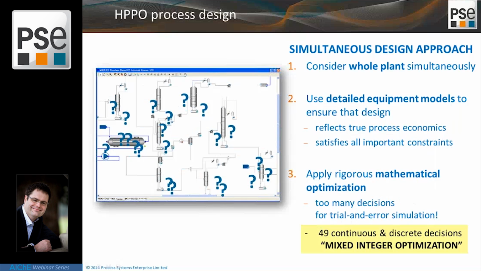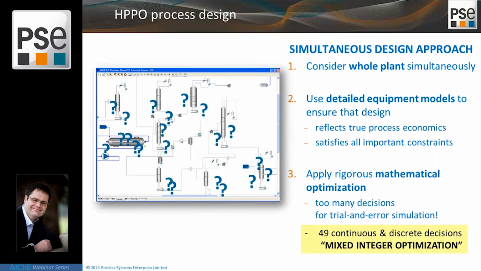So we've done model validation to make sure that we match the equilibrium properties in the columns, the kinetics in the reactor, and obviously to make sure that we satisfy all important constraints.